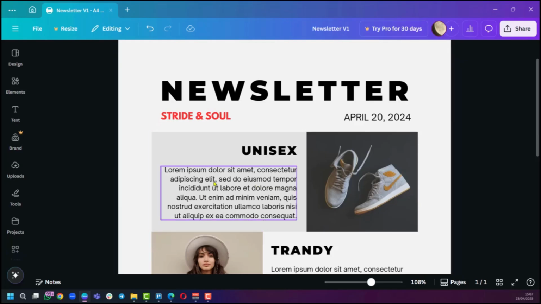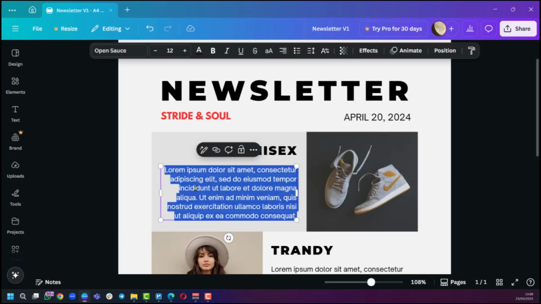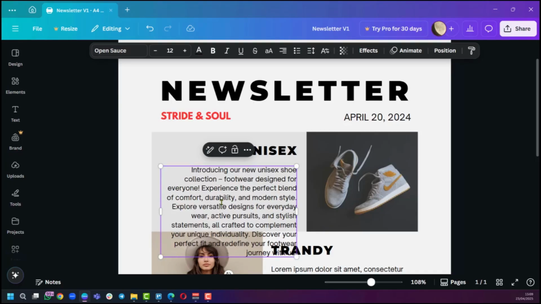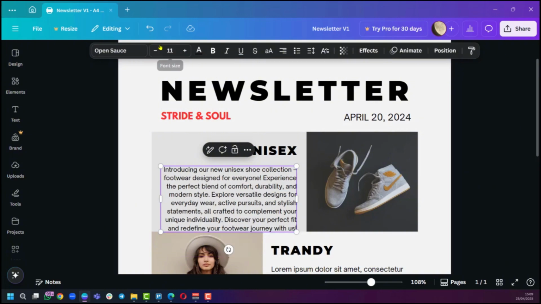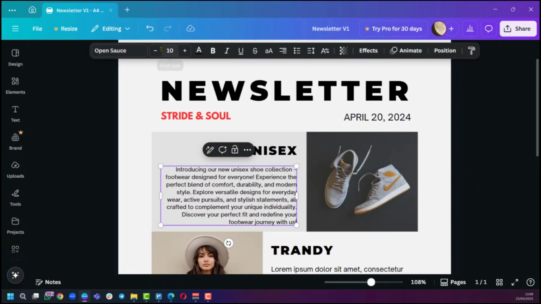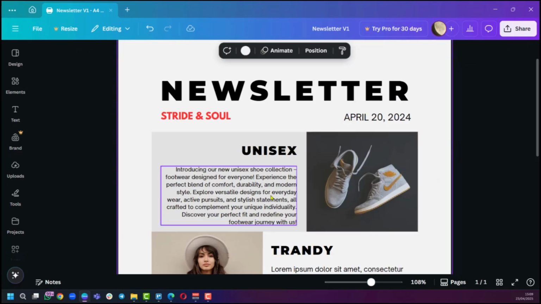Then we can go ahead and add something right here instead of the lorem ipsum text to fill this place. So all we need to do is double click on it, and we have some text on our clipboard, and we're going to paste it right now. Now this looks a lot better. All we need to do also is reduce the size by going up here and making it smaller. This is currently 10 for the font size, and this fits in here nicely.